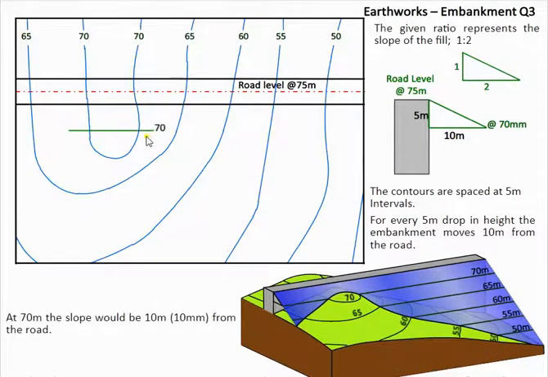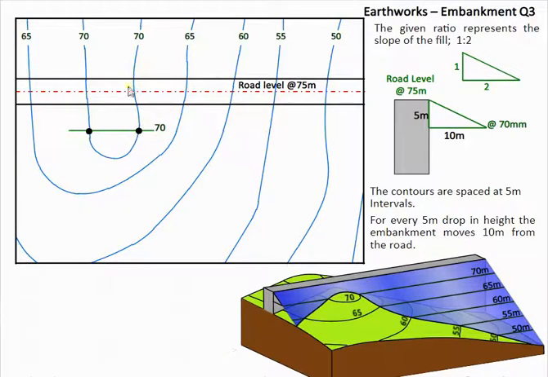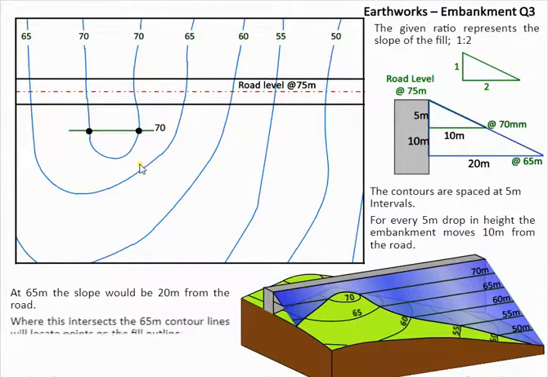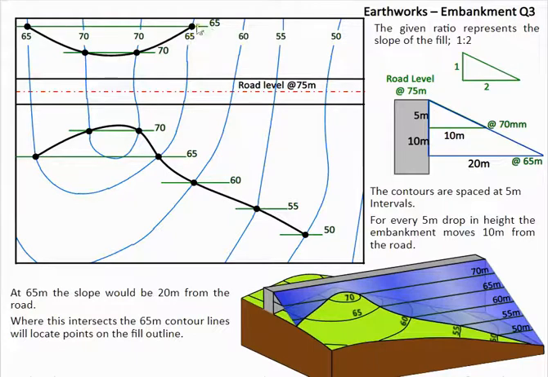So this is out 10 mils. This will give us our two points of 70 here. Then the next line is out another 10 mils to get our 65, and then so on: 60, 55, 50. And this here is what our embankment looks like. And then to do the opposite side of the road, we're going out here 70 and we put in 65.